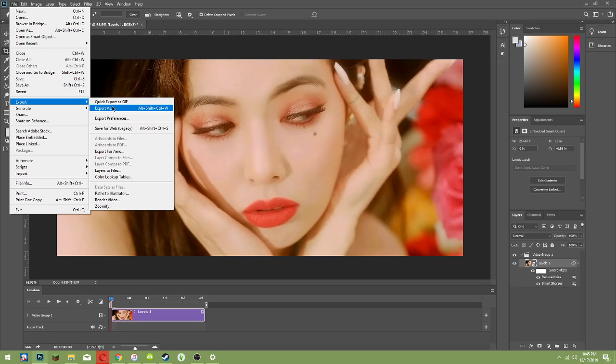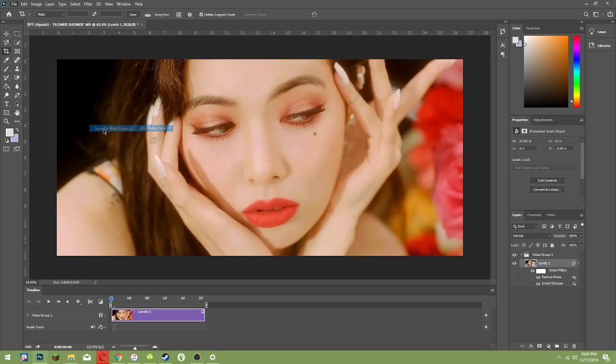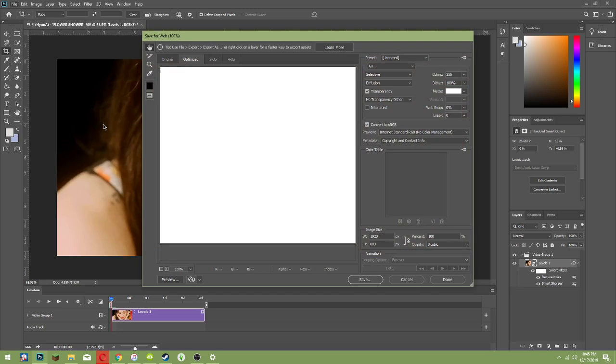And don't do export as GIF or export as. They say they work, but then your GIF is an image and it says there's a GIF, but it doesn't load. So this is the only way. Don't listen to the Photoshop tutorials. Some of them are incorrect, or they give you old information.